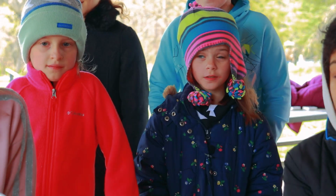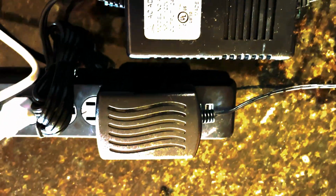So how are they fixed? If it's a lightning strike or something like that, it will usually take out the weakest point in the system. And fortunately for lightning strikes, one of those is the power supply. And the power supply is not up in the tree. It's actually down at the base of the tree and quite a ways away. So we can access it when the eagles are there and not bother them. So we can replace that power supply.